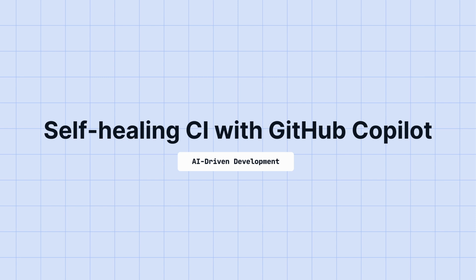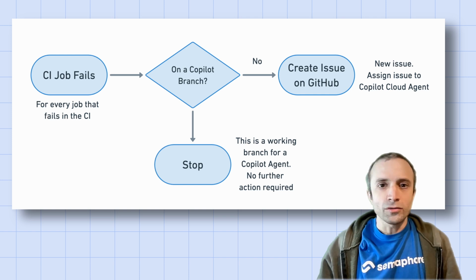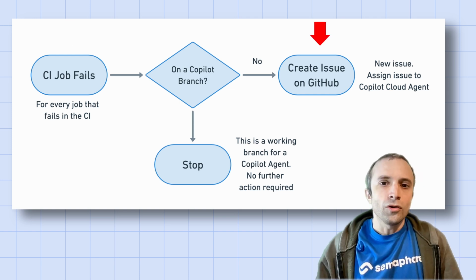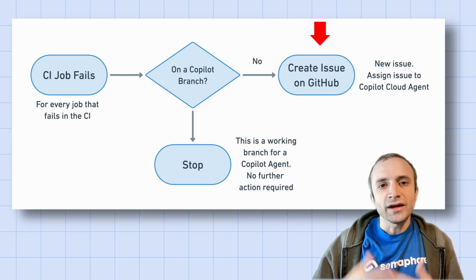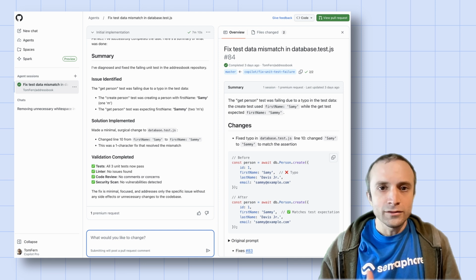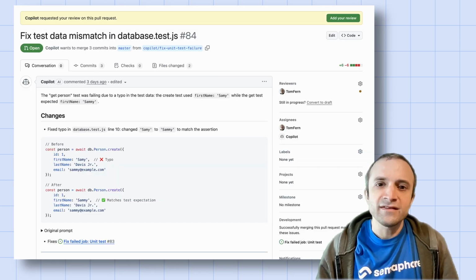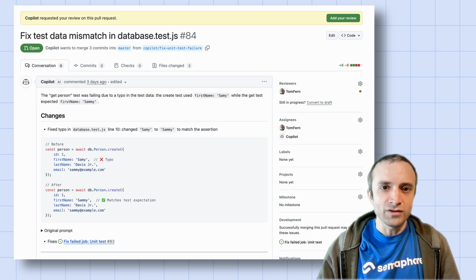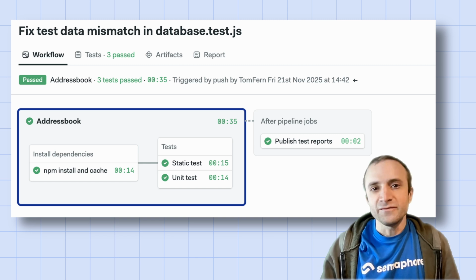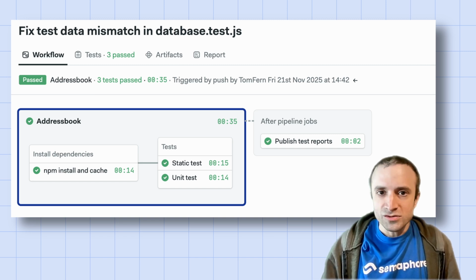and create PRs automatically. The idea is very straightforward. You run your pipeline as usual, but this time it fails. Semaphore opens a GitHub issue and calls Copilot to fix it. GitHub spins up a Copilot agent and tries to fix the issue. When it finds a fix, it creates a pull request that you can review. The PR triggers a new CI where you can validate the fixes, and if the build is green and is running, you can merge the changes.